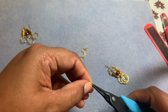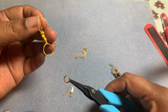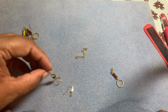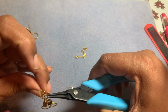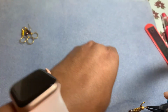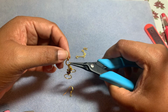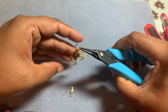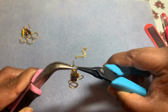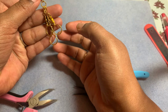Now time for the jump ring. First we will take this one and add it. Okay, and now this one, add it, and this one we will add this one this side actually. Then finally we will add our ear wire, and then we'll close our jump ring. There we go. See how nicely it's flowing, the design.